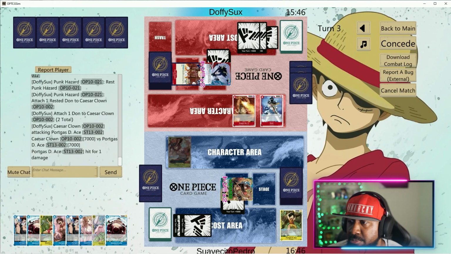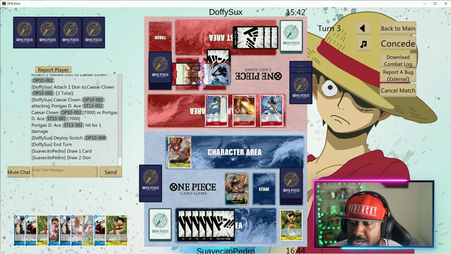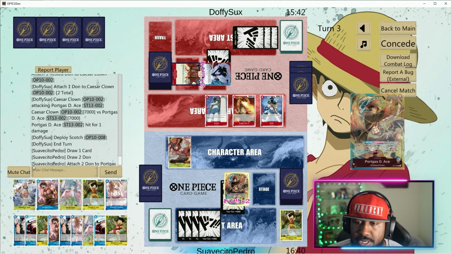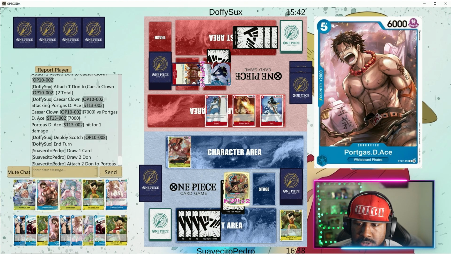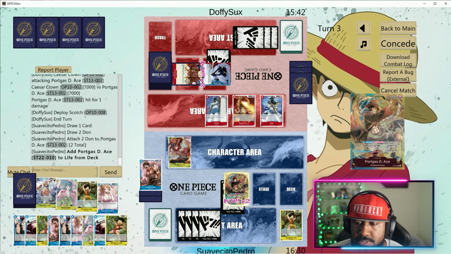This guy runs a lot of blockers. Another blocker? What is going on? Am I missing something? Alright, Luffy. Okay, no Luffys, but do we have Yori? Yes, we do. So we'll play the Ace.